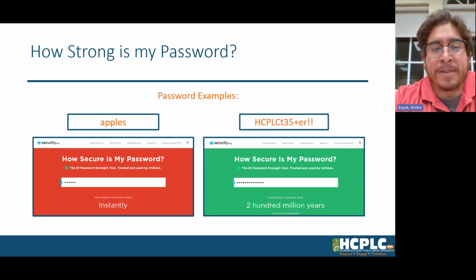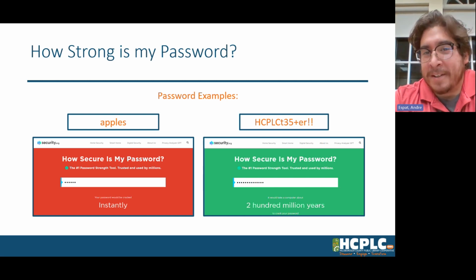According to the website that we used for the password tester, this password would take likely 200 million years to crack. So something to bear in mind with your password is that you want as much complexity as possible for that specific website, and we'll get into the reasons why. But complexity and length is always going to be your best friend when it comes to making a password.